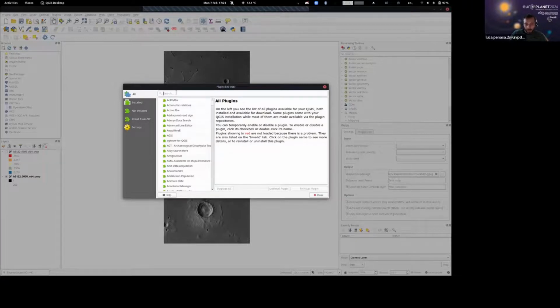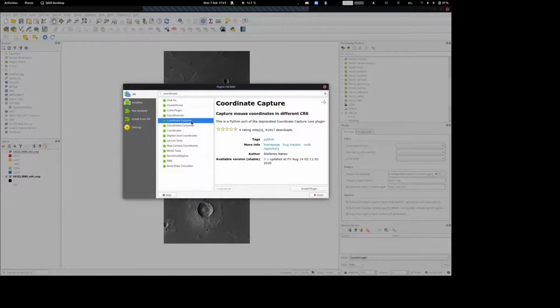I'm not sure. Let me check. How is it called? Coordinate capture. Yeah, coordinate capture. You should have that. I don't. It's not mandatory for our school, by the way. So if the others work, then it's okay.